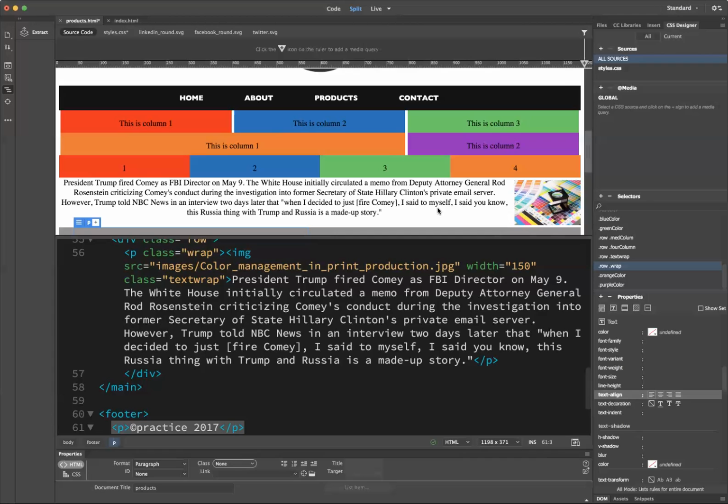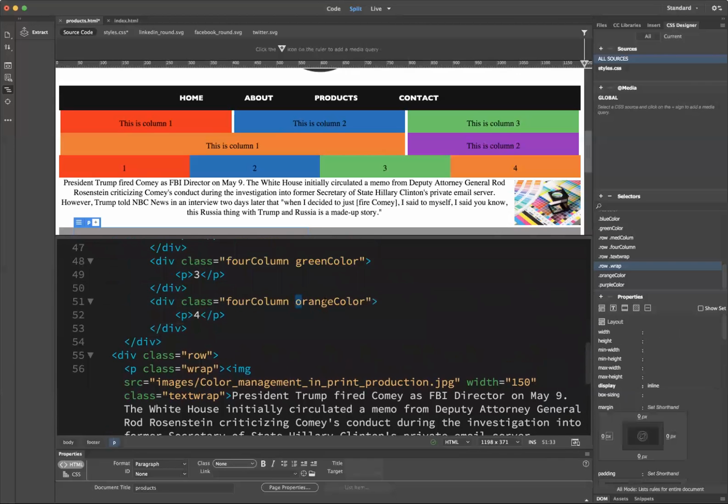And this is just kind of an introduction, so you can start playing with this on your own, making your own columns. And just do what I did. Set a column, start with a 3 column. Make 3 columns, pick a color: red, purple, green, blue. Make sure you add the word color after it so it's one word, like I did here. Because if you just type orange, you're going to get an HTML error, because orange is an HTML command. So make sure you add that color on the end of it.